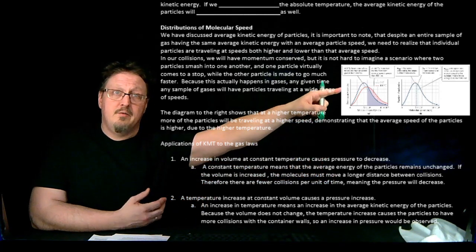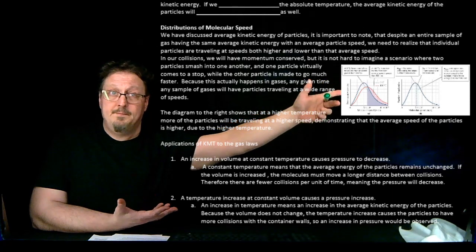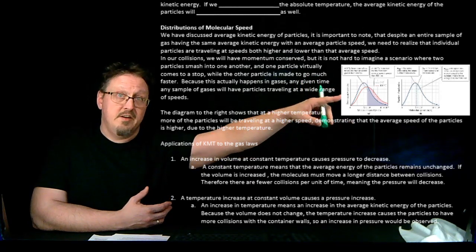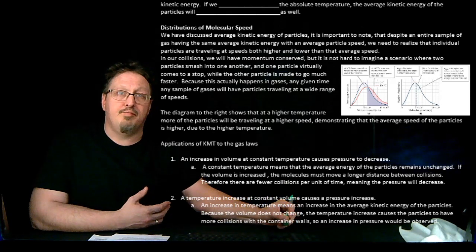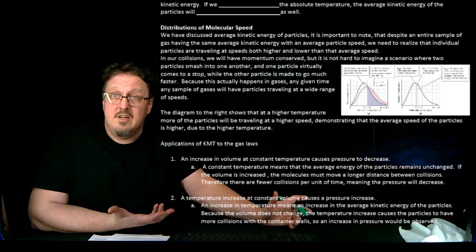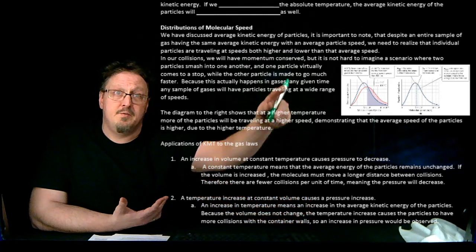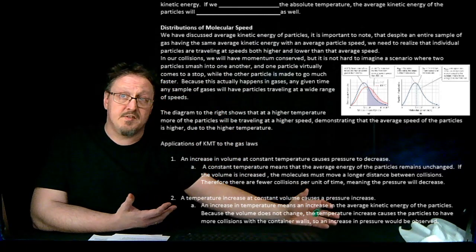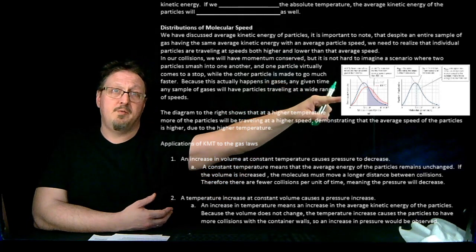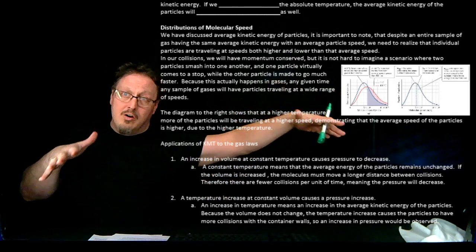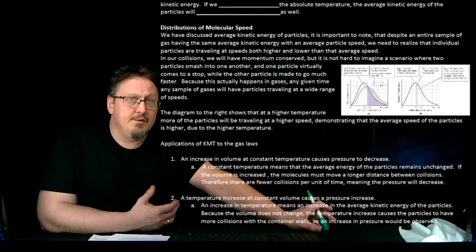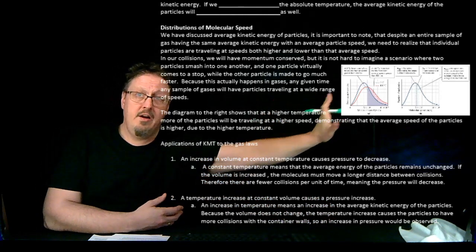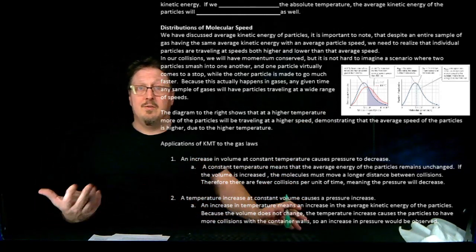And so the graphic that we see here on the right is the bell distribution of particle speed. We can see that molecular speed is on the bottom, and the frequency of that molecular speed is on the y-axis. For the blue curve, we see a taller bell curve, and we would have an average speed, which is going to be the very tall peak right smack in the middle there. Now, if we changed the temperature, we heated it up just a little bit, and we pushed the curve that way, what you're seeing is we get a little bit shorter curve, and a little bit fatter and broader bell curve distribution. What it really means is more particles are traveling higher than that average because we pushed the temperature that way. And so that helps us understand what's going on.